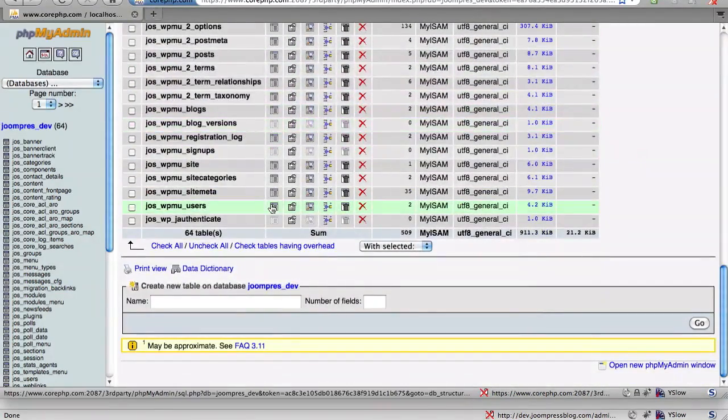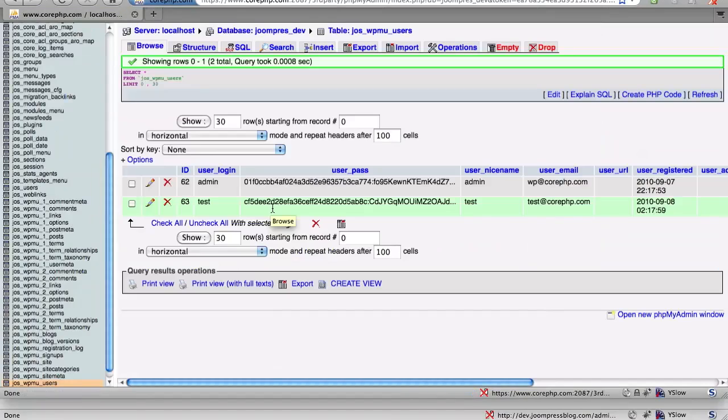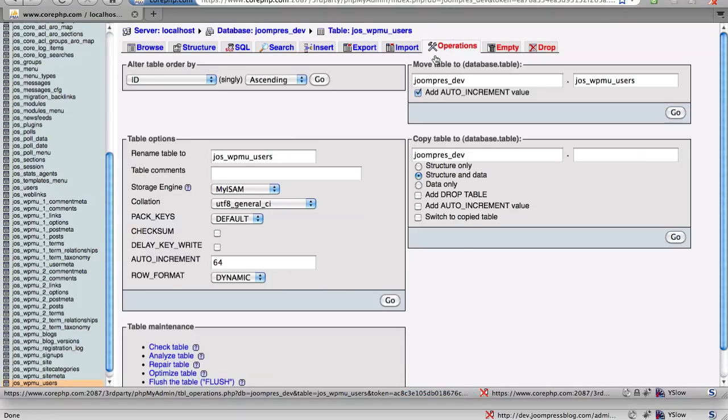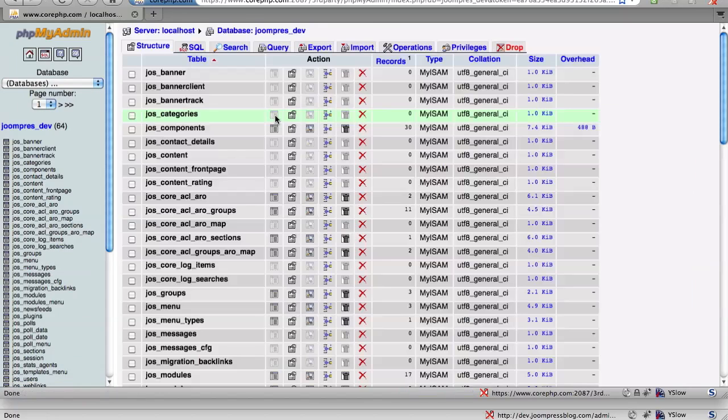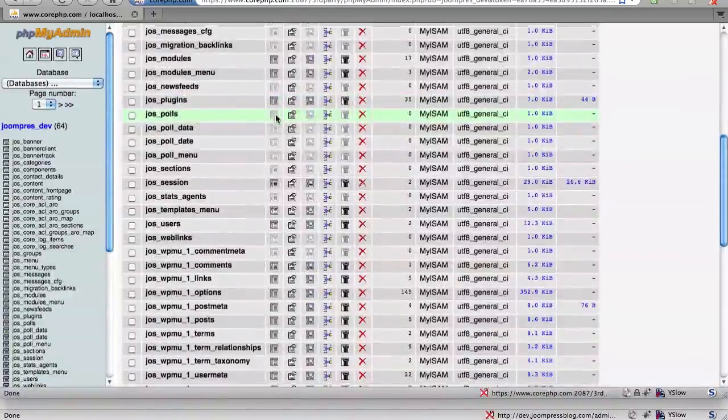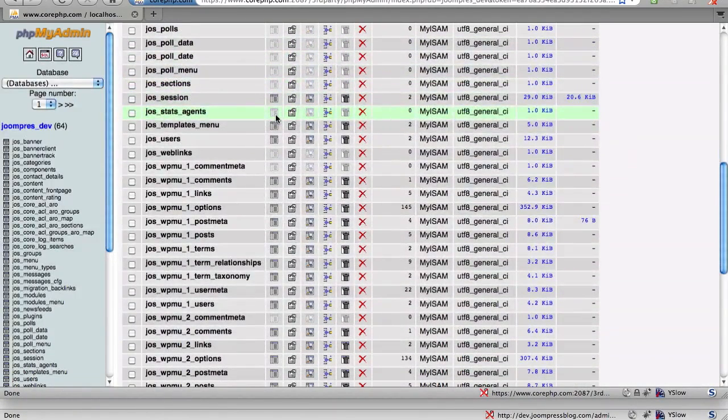And now I have to rename this users table. So I click on operations again, and I rename it to JOS_WPMU_1_users. Okay. Once that is all said and done, and just for you to understand what we're really doing right now, we're tricking WordPress into thinking that it's only a single blog install, just at the moment.